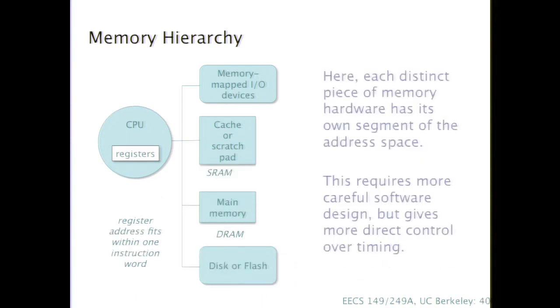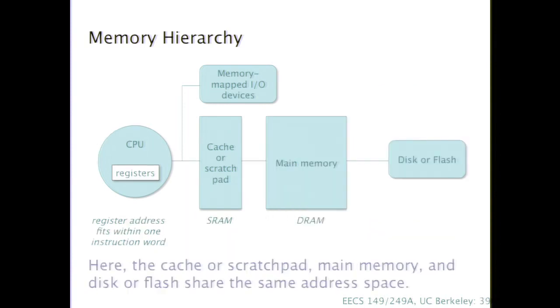This memory hierarchy can be organized in a slightly different way, where here the address space is segmented. The idea of these pictures is that when the CPU puts an address on the address bus, something responds, hopefully, unless it puts an address on the address bus and there's nothing there at that address, which you can do if you're writing C code. It's great fun to write a program that writes a lot of stuff into memory that isn't there and then tries to read it back and it's all gone. But anyway, something responds.